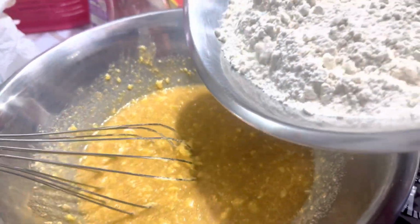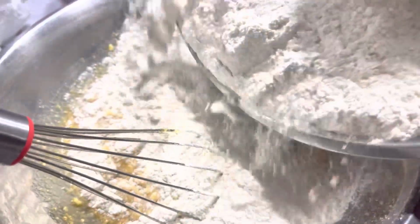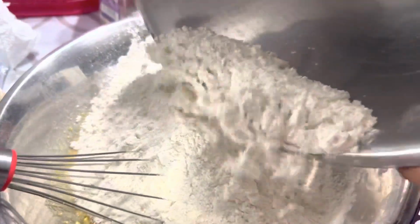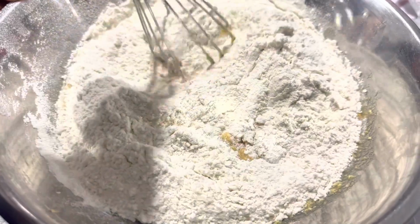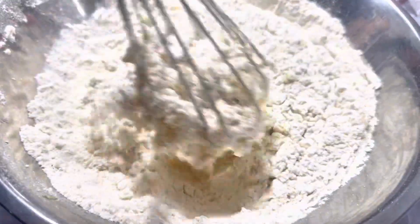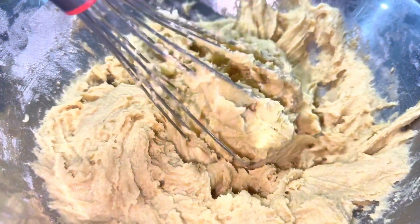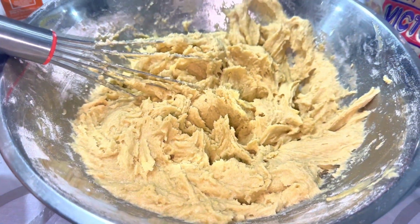Now let's add the dry mixture on the wet mixture, and another round of mixing. Gently mixing it, not so hard and fast so it wouldn't be overmixed. Wishing we had bought an electric mixer, but this was fun. And as I mentioned, good exercise. Once you have this consistency, you should stop and rest for a bit. It's almost yummy cookies.